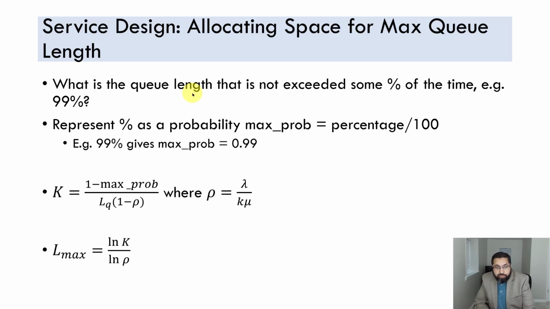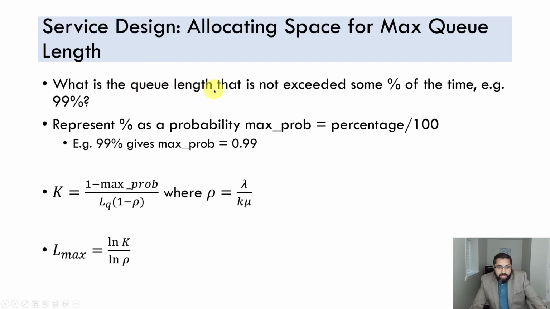Now, the maximum length of the queue is actually infinite theoretically, because your entire population, all the people that the Best Buy serves, all of them can decide at the same time, the same day to show up. It's close to impossible, but it is theoretically possible, right? And so your queue, no matter how big an area you have, you could run out of space potentially. But usually we say, okay, we don't want to go with this theoretical possibility because it's a very, very remote possibility.